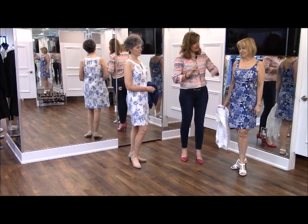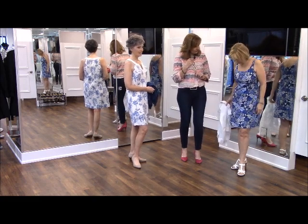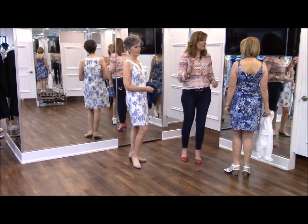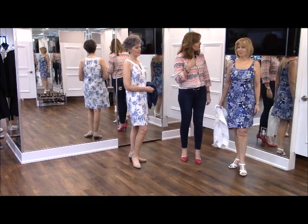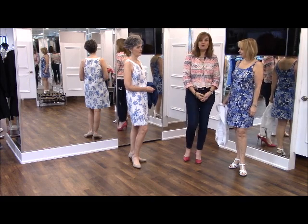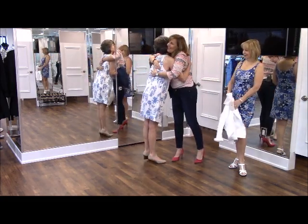Again a beautiful print and a shorter length. Just turn around — it's a very easy little throw-on dress. This is exactly what I mean: you could go anywhere in this. Put some great jewelry on it, put a heel on it and go out for dinner, or throw it on with flip-flops and go to the grocery store — and you look fantastic. Thank you so much, ladies — such a pleasure having company up here.